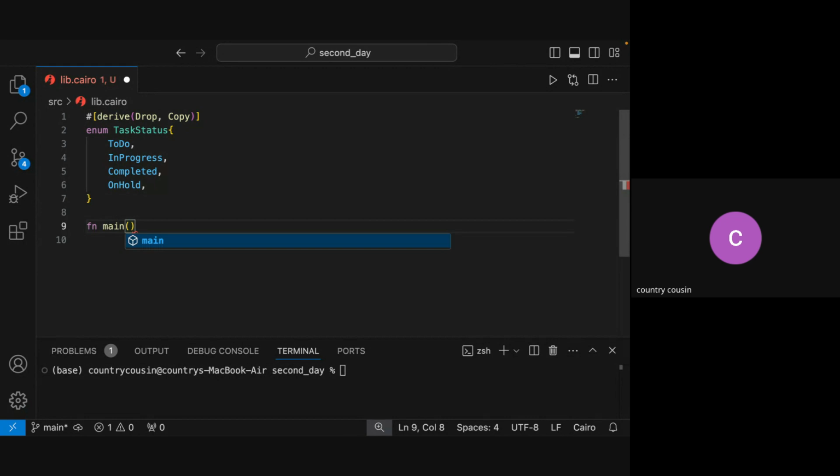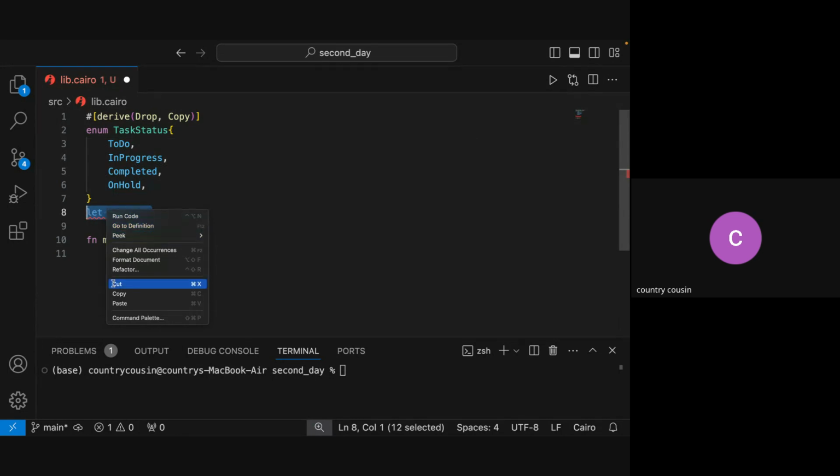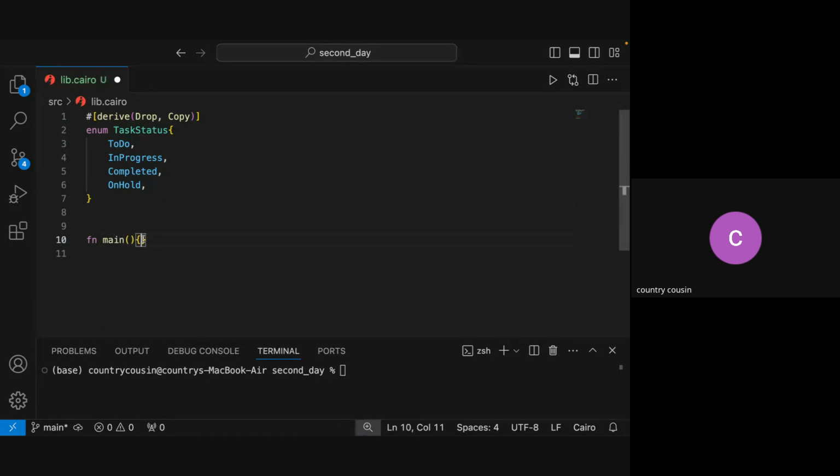Main. Like this. But if you define a variable here, let num equals 4, you see, this will not work. A variable must be defined within somebody that owns it. And it works now. You need to take note of this. You don't have global variables. What you can define globally is constants. But you can't define a variable in the global scope.